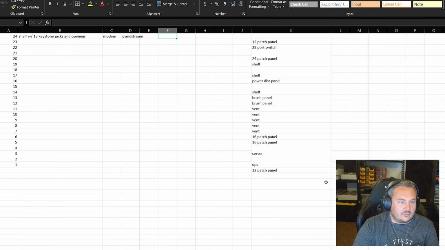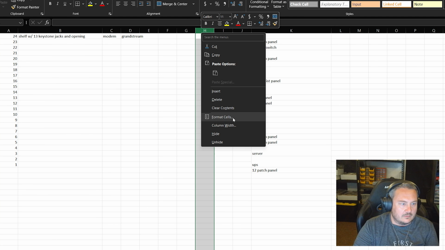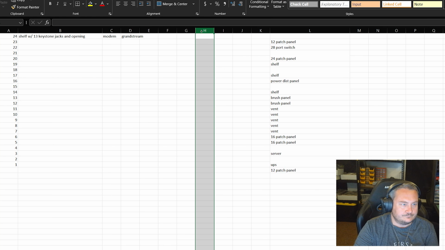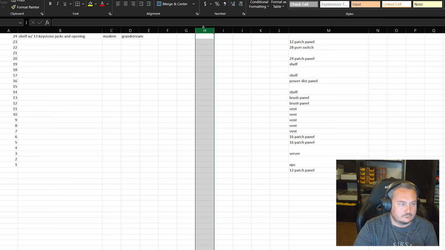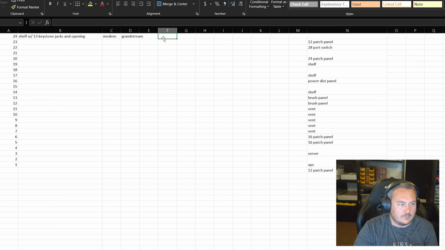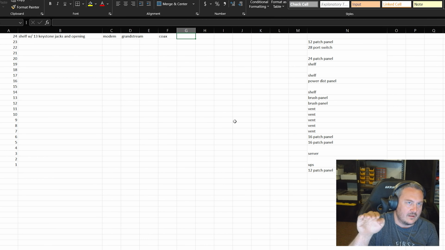And then into those keystone jacks, let me add a couple columns here. For the keystones, we'll do a coax in, so that can connect to the modem. That way it's just coming into the front of it.